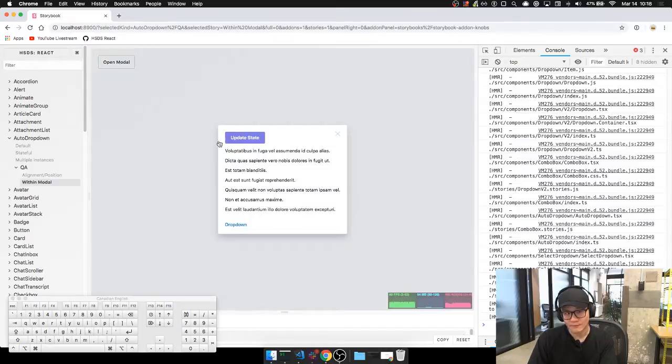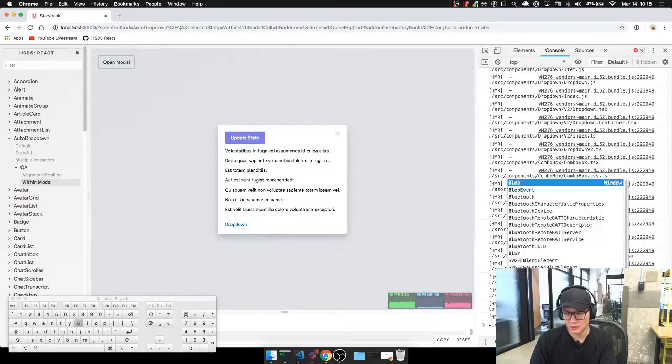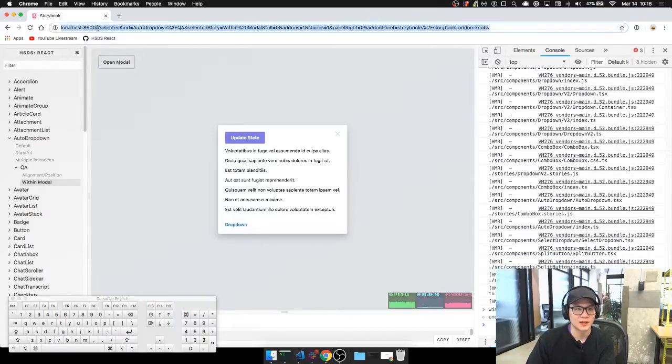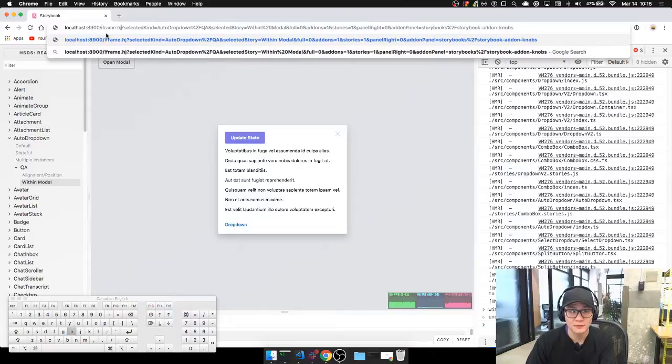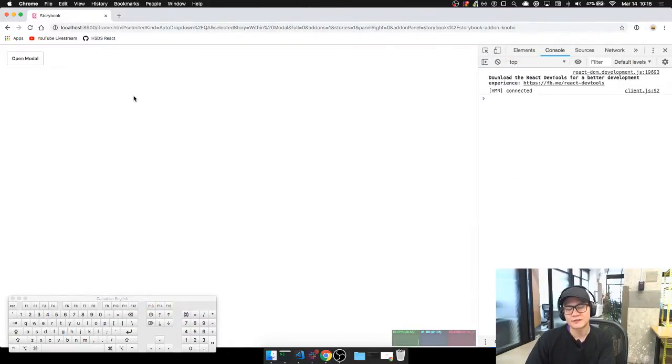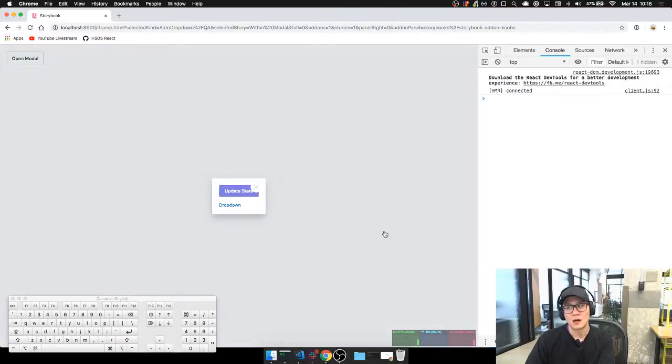So if I open the modal, let me check the manager, which is not available here because of iframe reasons. Fine. Let me go into the iframe. This doesn't solve tooltips and popovers, but we'll just do this for dropdowns for now. Just because this is what we need for the bug fix.